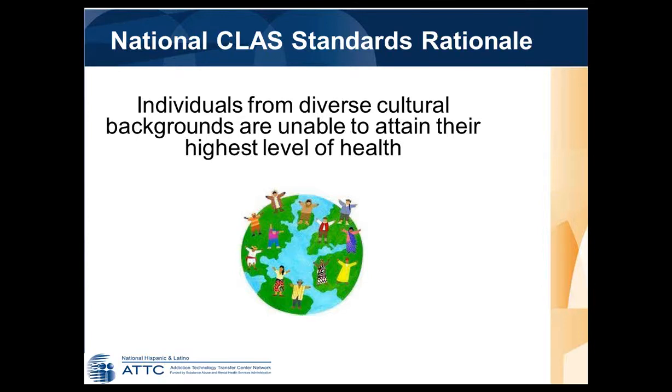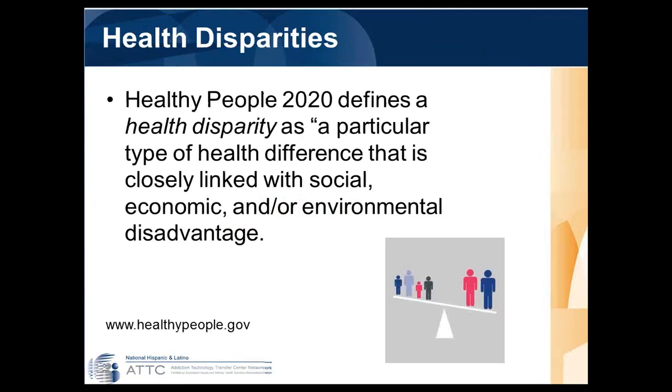One of the things we oftentimes talk about when we start talking about CLAS standards, cultural and linguistic appropriate services standards, is health equity: the highest level of health for all people. Currently, individuals from various backgrounds are unable to attain health equity, and disparities is the word that usually comes up. A lot of this is due to social determinants of health: the conditions in which people are born, grow up, live, work, and age. It's important to also include socioeconomic status, education level, and availability of health services. These are the things we talk about when we discuss cultural competency, cultural diversity, and cultural responsiveness. When we discuss how CLAS standards came about, that's part of the discussion.